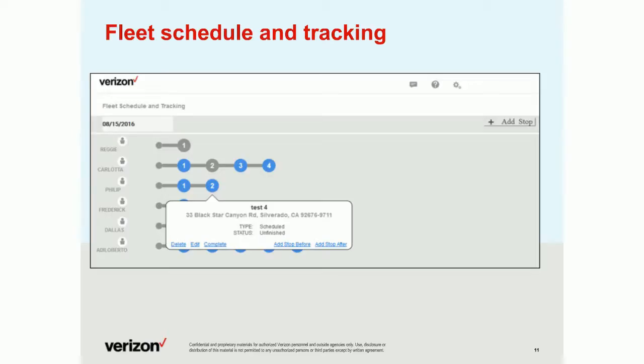Now, not all software needs to be overwhelming, and GPS fleet management software makes it easy for you to run your business. As you see from the screenshot, it clearly outlines what vehicles, where they are throughout their tasks, and what customer appointments they may be on. It allows you to determine if someone's ahead of schedule or even running behind schedule, and if that means that you need to dispatch someone else to ensure that you're still meeting those customer response times. Either way, a fleet management software solution can help you stay on top of this very quickly and accurately.